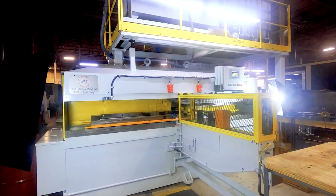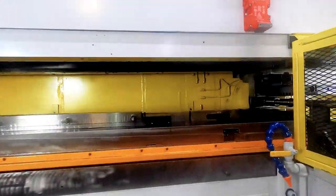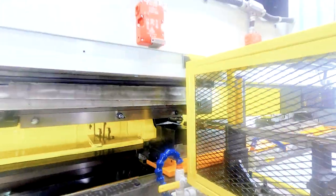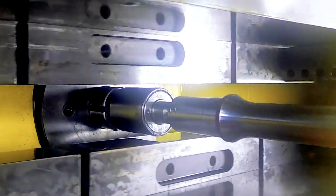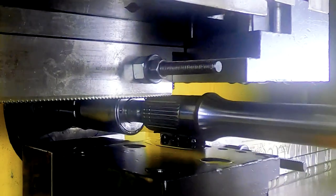The spline roller uses a different process entirely. Unlike the hob that cuts into the material, the spline roller actually presses the splines into the metal. It's similar to the forging process, except instead of using a huge hammer and die to forge the shape, it uses two opposing slides fitted with forming tools. The shaft is fed into the roller, and as the forming tools slide from side to side, they cold form the spline using an immense amount of pressure — on average about 50,000 pounds per square inch for most of the splines we're rolling.